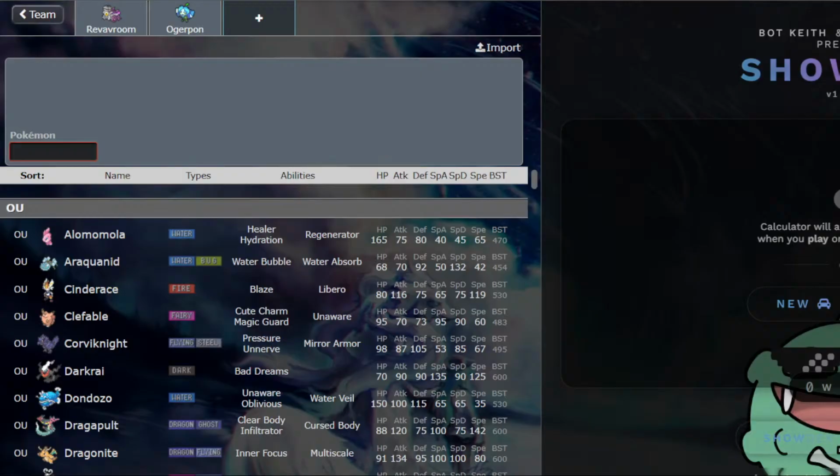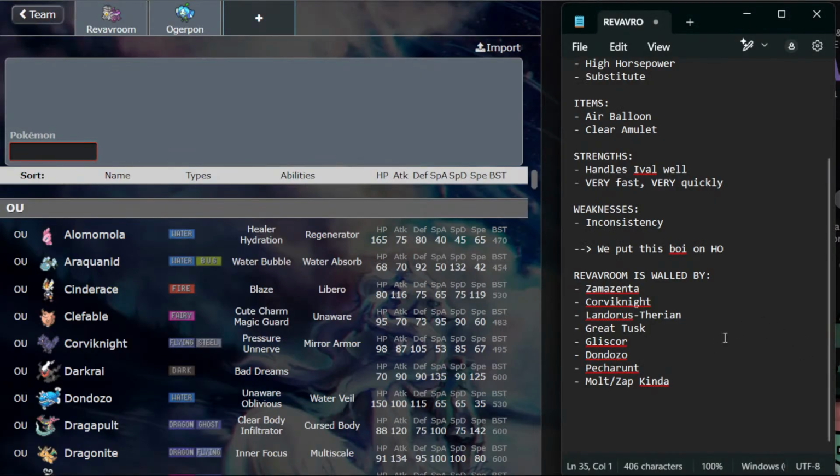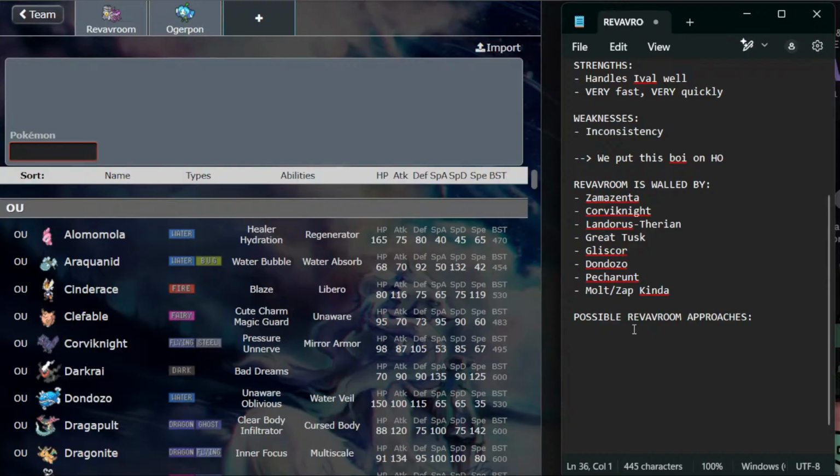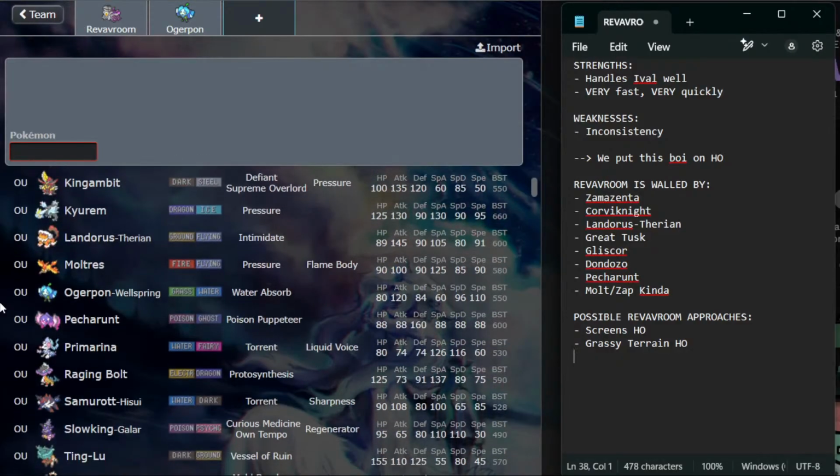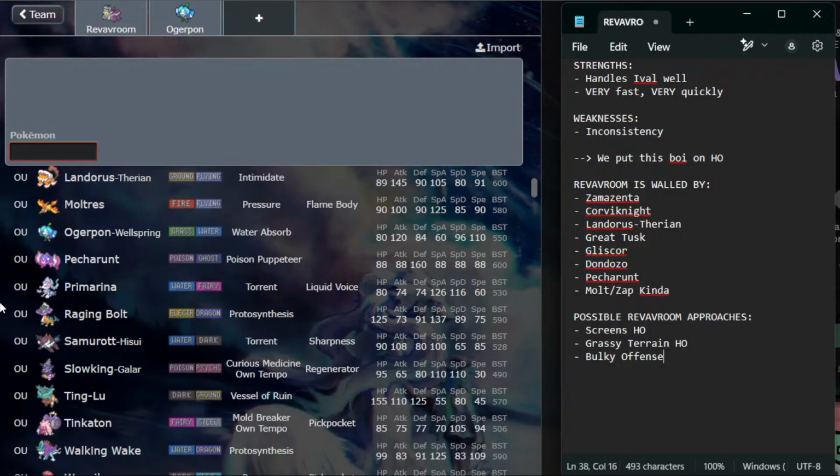So, yeah, okay, like possible approaches. Let's say possible Revavroom approaches. I'd say I still think screens is a possibility. Grassy terrain HO, screens HO. I don't think we ever put it on webs, so I don't think that's a move. And then I think just like bulky offense could potentially be a good spot for it.